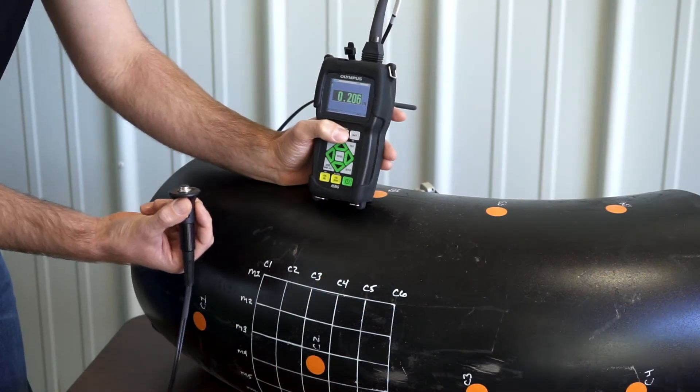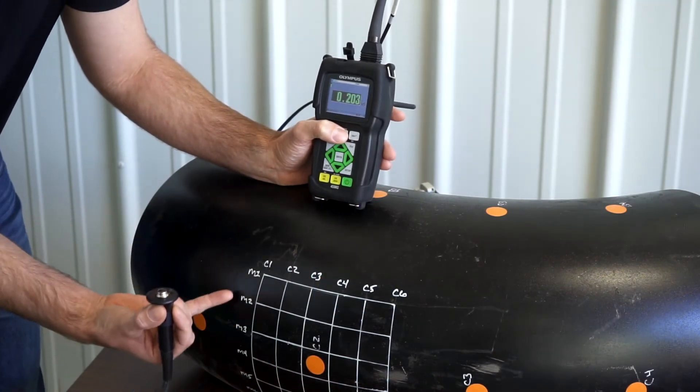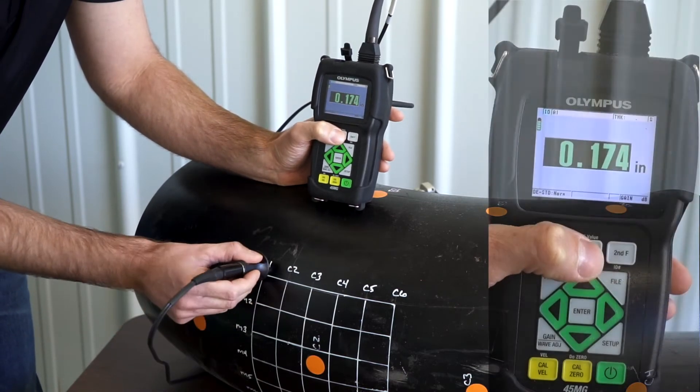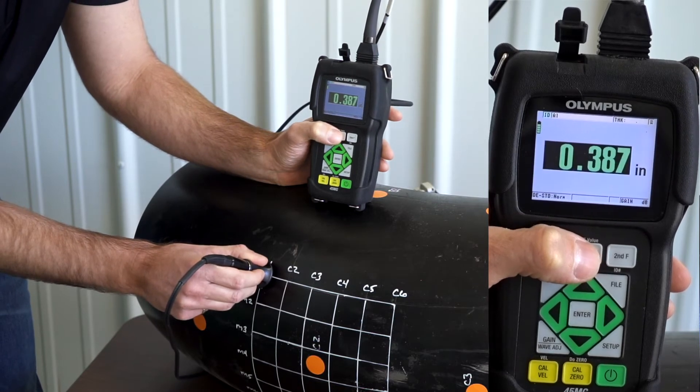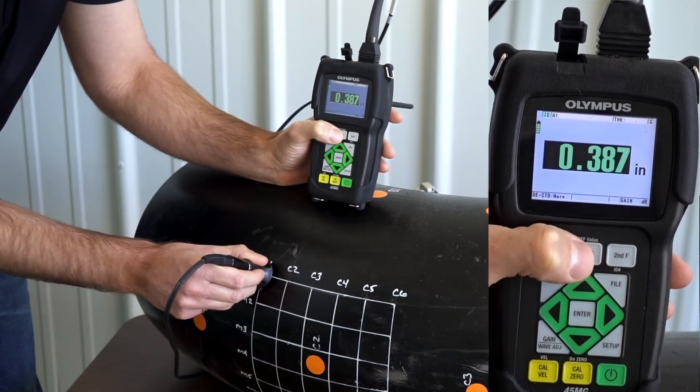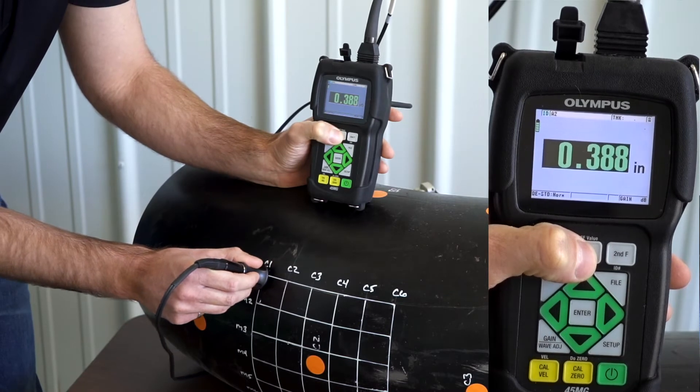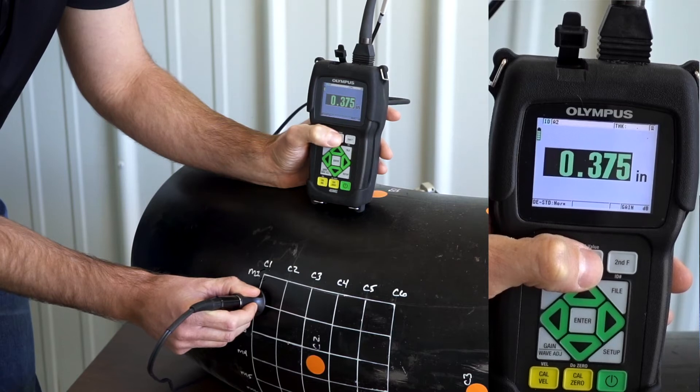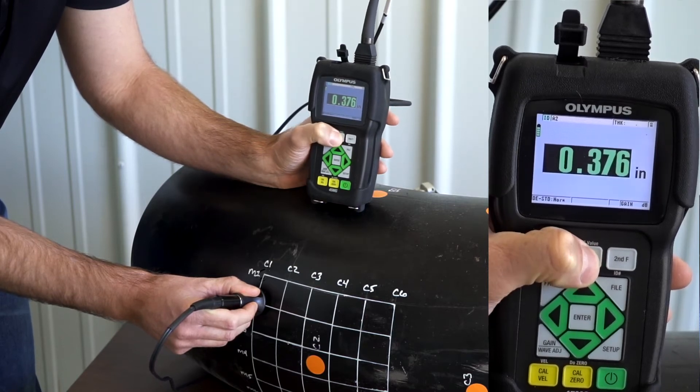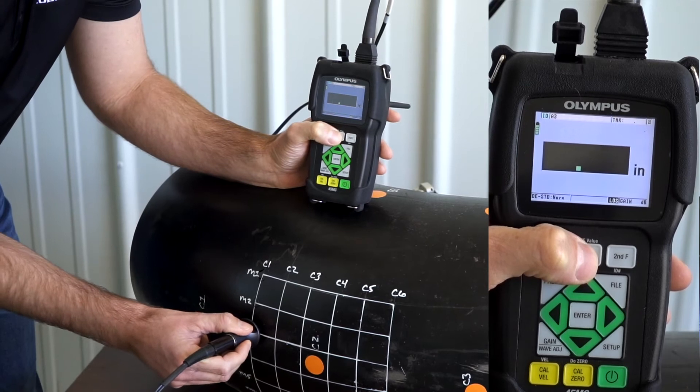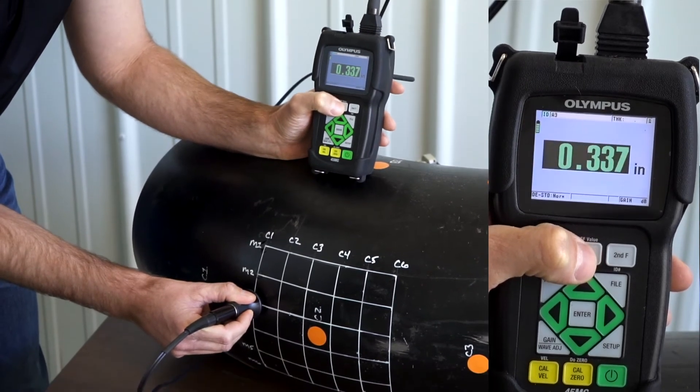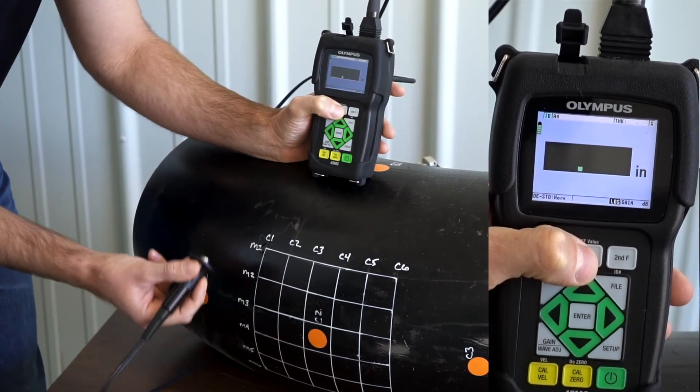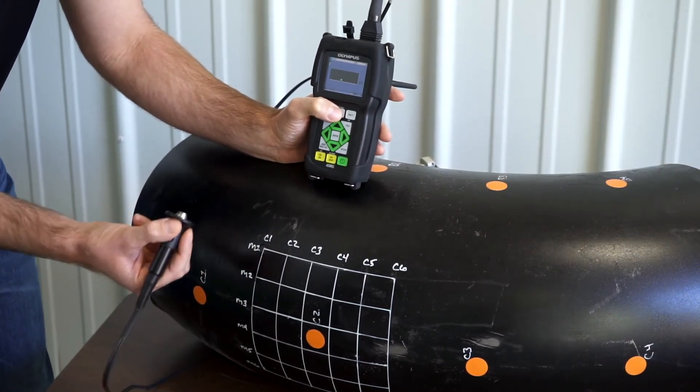So I just unplugged the thickness gauge from the computer. As you can see here I'm going to take my measurements. Now I'm just going to take a couple and then I'll finish this up afterwards. We'll put the transducer on where we want to locate. And remember with the Olympus models guys we're going to click save. Move down to our next point. Make sure we're nice and flat against it. Save that. And the last point here. And I'll finish these up. And then we'll take it and import it back into inspect.